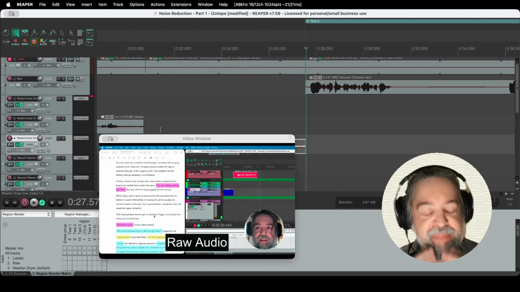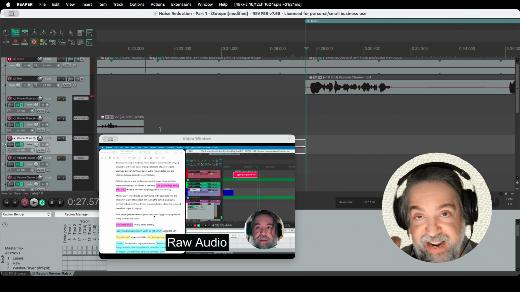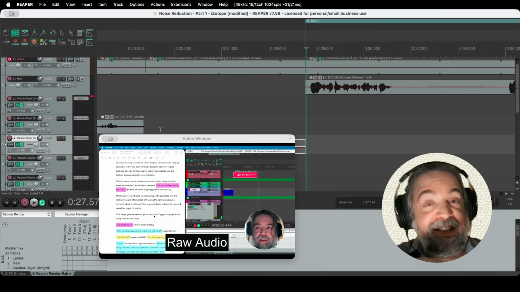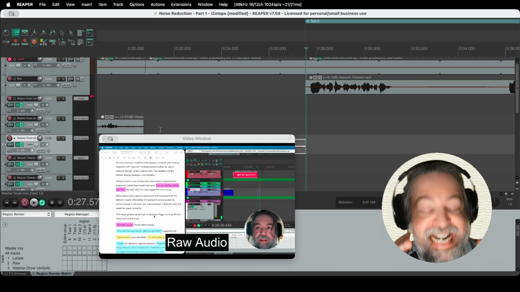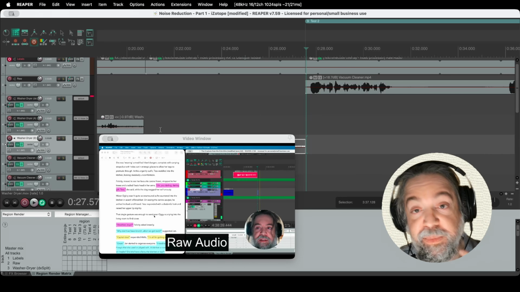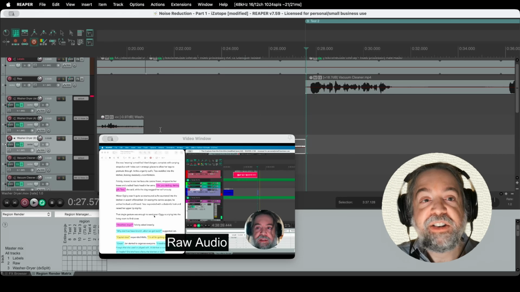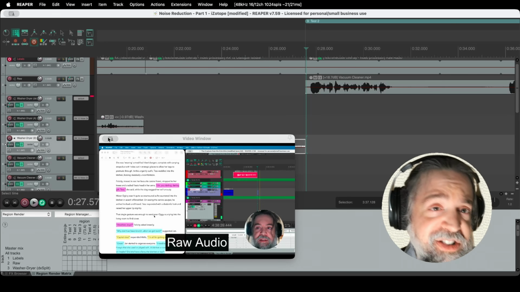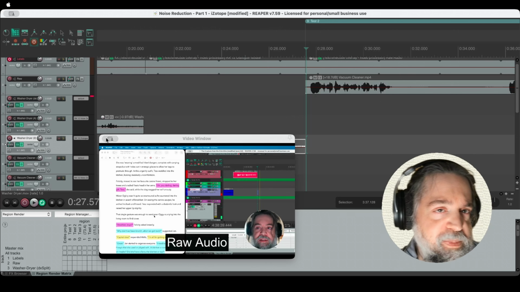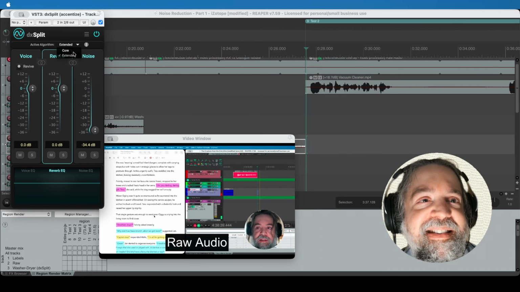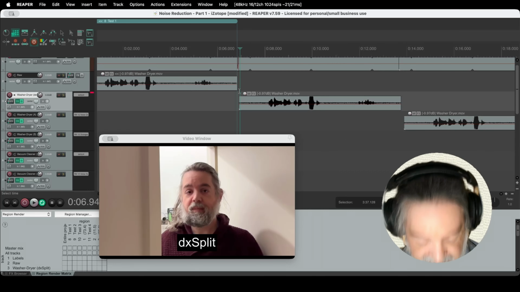So it's not quite perfect. I will say you can still very, very faintly hear the washing machine. But of course, the advantage here is I'm comparing the DX Split plugin with the extended algorithm, which is Mac only, versus RX12 Dialogue Isolate, which is not Mac only. So actually, if you're a Windows user, this is not really a fair comparison. And to be honest, at that point, you are comparing this. If I change DX Split over to core, it actually ends up sounding like this.